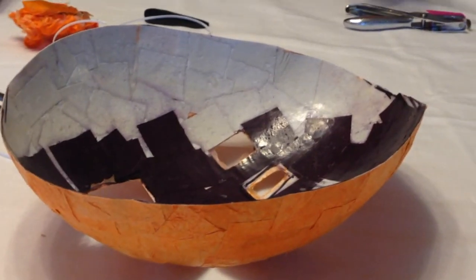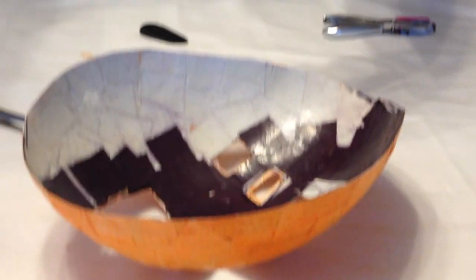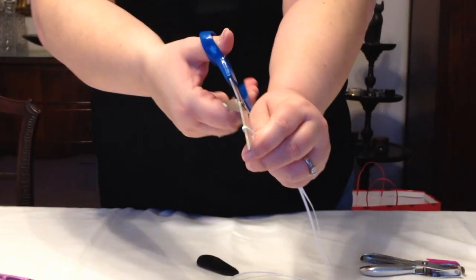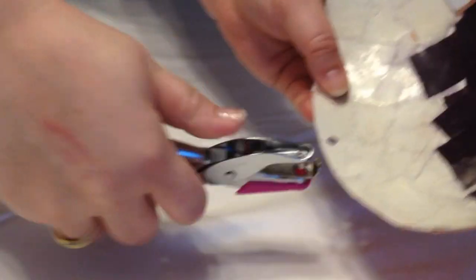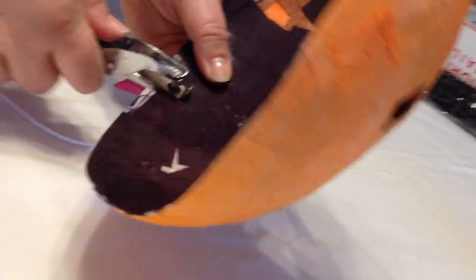How many things have we used? We've used the paper, the balloon, the Sharpie, and the fancy paper. You wore the vampire teeth for a minute — because they make me feel pukey! We've got the string — I'm going to cut that in half. Now I'm using a hole puncher. I'm going to punch a hole on that side and a hole on this side. Then I'm going to thread our string through and tie a knot.